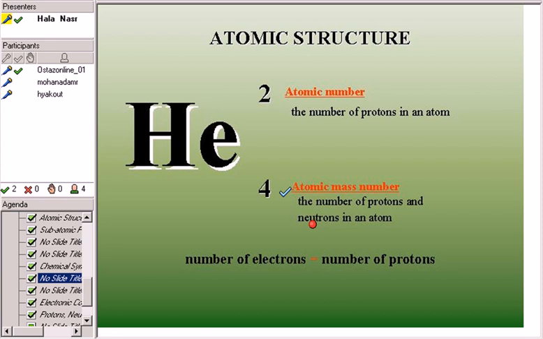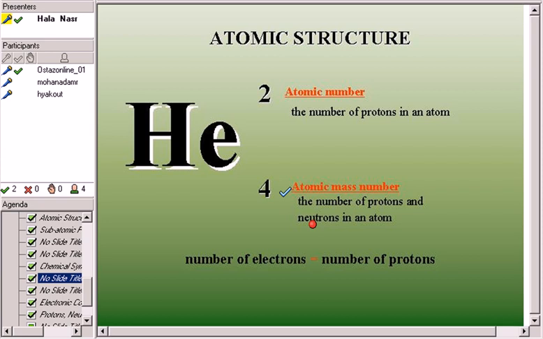When I write down, I try to analyze this helium. I say that helium has atomic mass number equals the protons plus the neutrons. So what's the atomic mass number in here from the figure you see? Who can help me out? Where is the atomic mass number? Yes, Mr. Hassan? 4. It's 4.